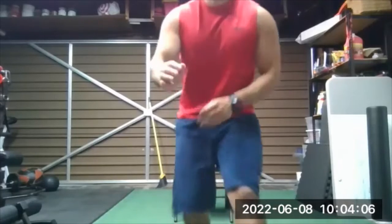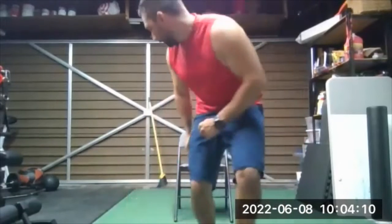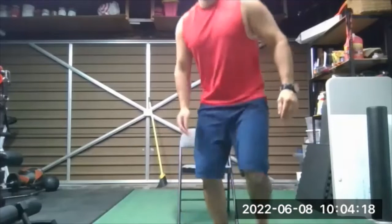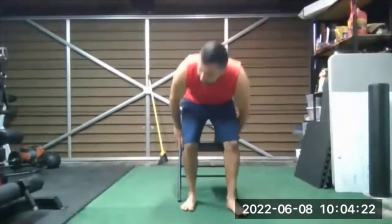This class will be a little bit more low impact, less demanding on the body as far as bringing our heart rate up. With that being said, pretty light class. We'll start here on the chair. We'll do some stand-up exercises. I do want to touch up on most of the muscle groups of our body and our joints.